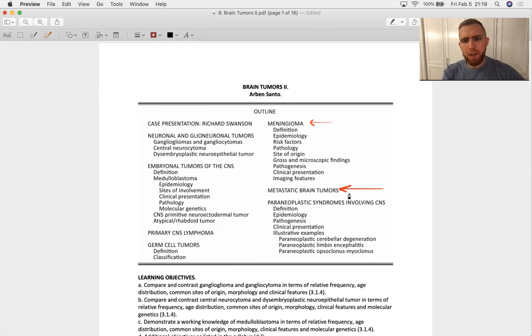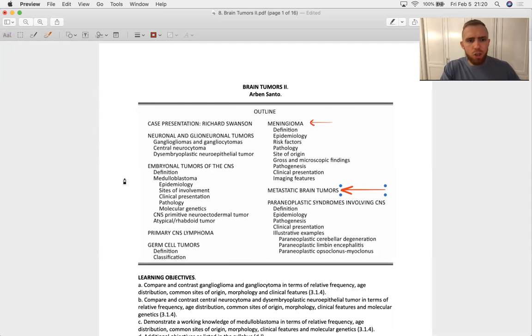I believe I remember getting asked a question in which maybe the patient had a primary lung cancer and it went to the brain, and then they wanted to know what part of the brain did the metastasis hit first. And the answer to that is the gray-white junction, okay? So gray matter, you know, demyelinated, white myelinated, and your cortex is demyelinated usually, and your subcortex is myelinated. And so right at that margin, that's where all metastasis gets first dibs at the brain, because that's where the blood-brain barrier is the thinnest. That's where it has the most perforating blood vessels.